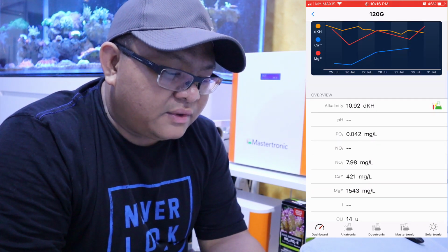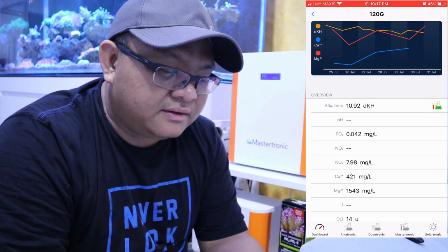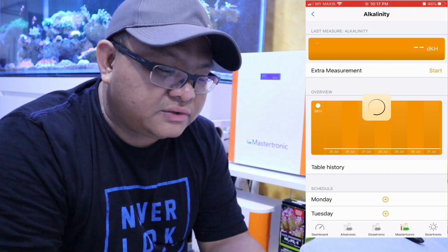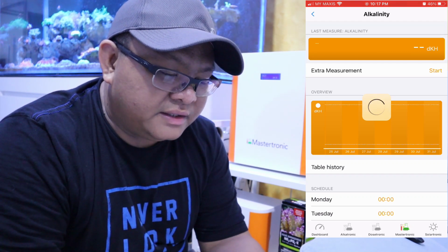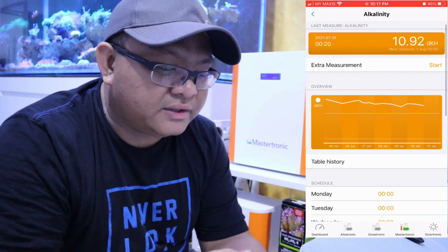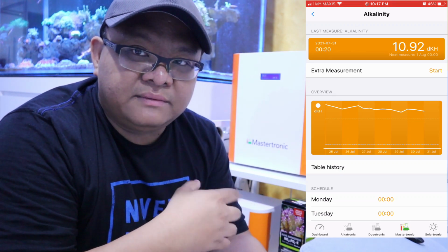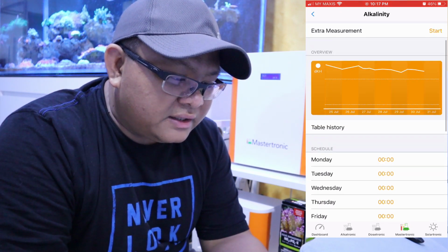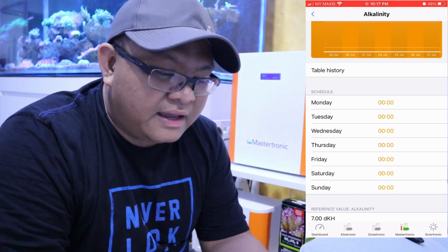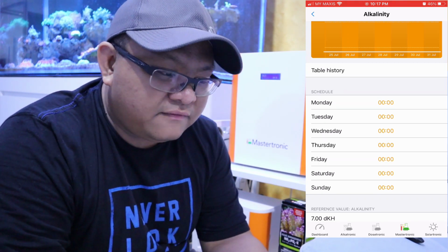Okay. So if I want to go into the details and check the result history, I just click on, for example, my alkalinity. So when we go into the alkalinity tab, basically it shows us the last measured DKH on top, 10.92. Then if I want the machine to do an extra test right now, I just click start, and it will do the preparing and start the test. So my alkalinity schedule is I do an alkalinity test on a daily basis at 12 a.m. midnight. The machine will run the test on a daily basis for alkalinity.